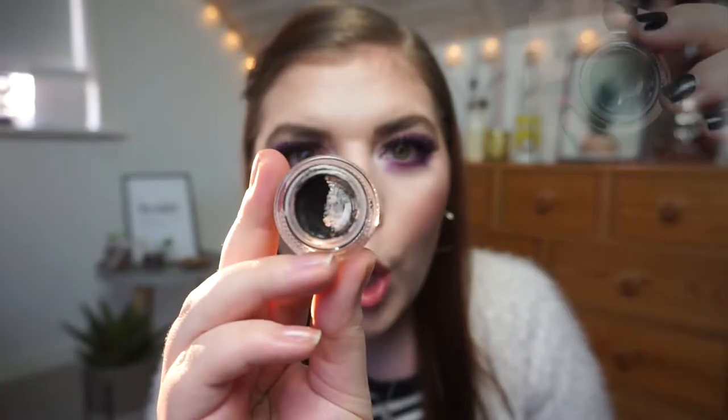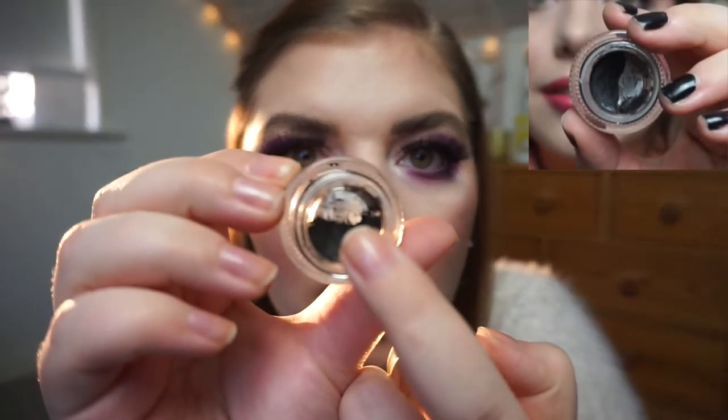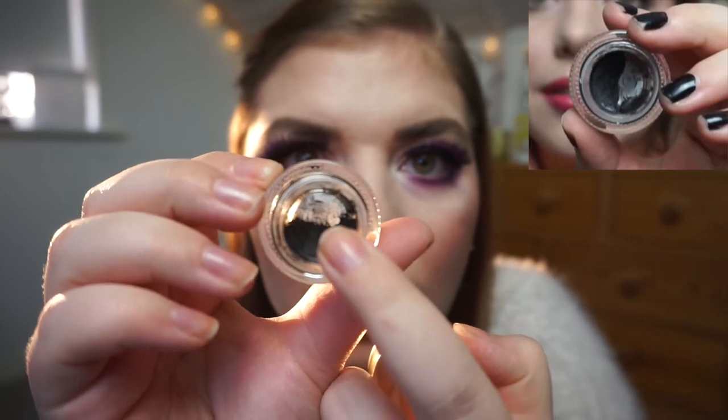The first product is my L'Oreal Dill Eyeliner, called Intense Eyeliner in Pure Black. Hopefully you can see progress — I have been focusing right there. I have been trying to use this more, which means I'm neglecting everything else as an eyeliner. But this is so old and it is so amazing, and I really want to use it up before it dries out. It is not drying up anytime soon, which is really amazing. But L'Oreal is not good to me, so that is mainly why I want to use it up as well.